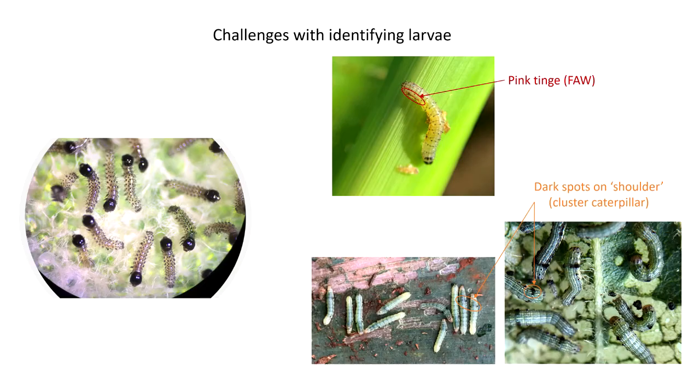Even now in those early instar stages, you need a good quality hand lens with you in the paddock at all times. We also have a good quality microscope back in the office, so we're always carrying containers to collect suspect larvae and take them back for a really good look. Typically we're looking for that large black head capsule, the dot formation, and that yellowy-green pigmentation in early instars. We typically don't see the inverted Y until later in the growth cycle of those larvae.